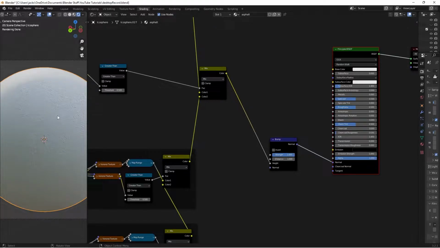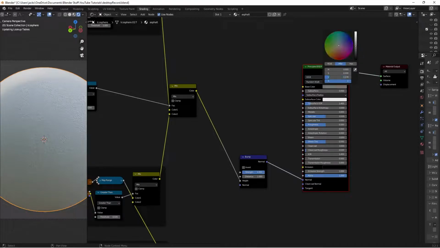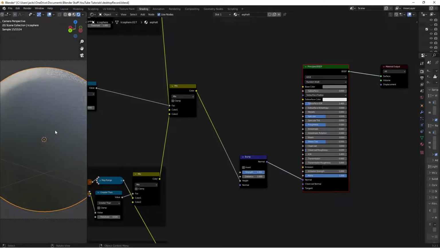So we can sort of start to see the detail here. It is a pure white, so it's sort of looking not ideal. But once the samples start getting up, we can see that the asphalt is really coming in. It is all sort of the same color right now though, and so we need to change that because obviously there are different color pebbles and stuff in the asphalt. And so we need to be fixing that.